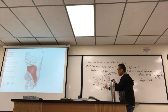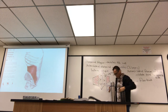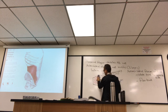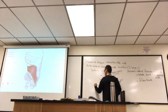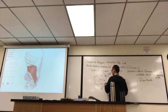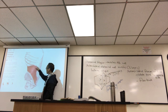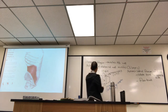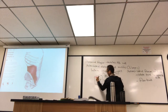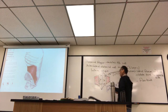I'm going to leave everything the same in terms of my picture, except the fibers run differently. They kind of fan out. They don't all run down like this, so I'm gonna erase the direction of the fibers. They're different. That's a clue too. If you look at the fibers, some of these fibers are running up, but then as you go down, now they're transverse, and then when you get down here, they run down. So it's like they kind of fan out. So the fibers maybe run more or less like that. They're not all oriented in the same way.